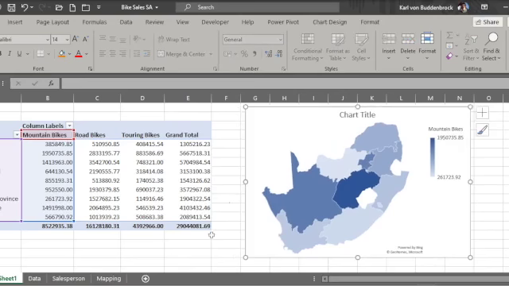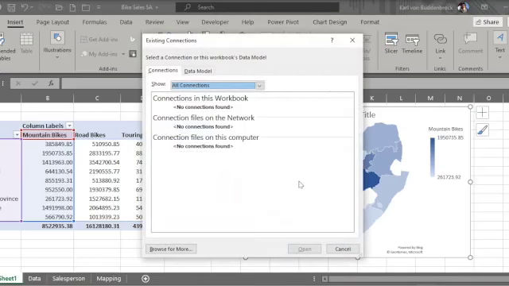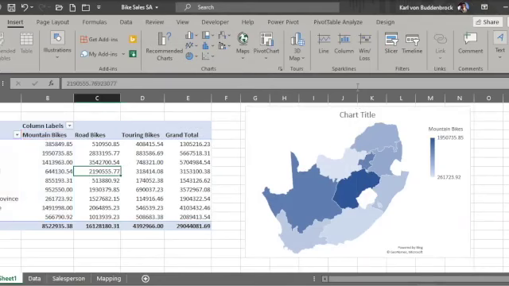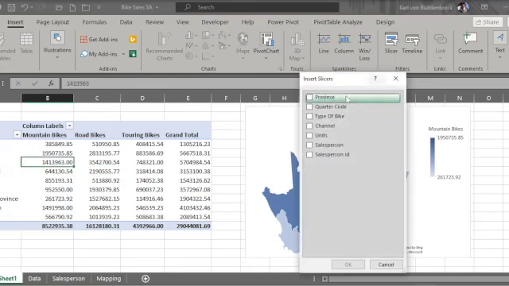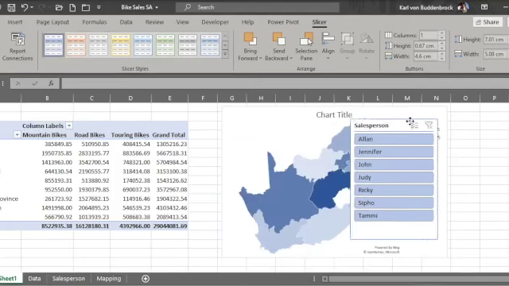Now let's introduce a slicer. I'm going to insert a slicer, and here's the slicer over here. And whoops, you've got to be active inside that for the slicer. So let's introduce a slicer, not type of bike, let's go salesperson. So click on OK, and there are salespeople. I've got 7 salespeople over there.